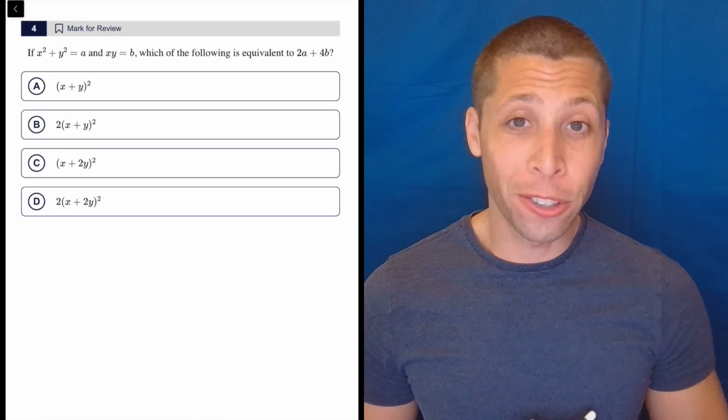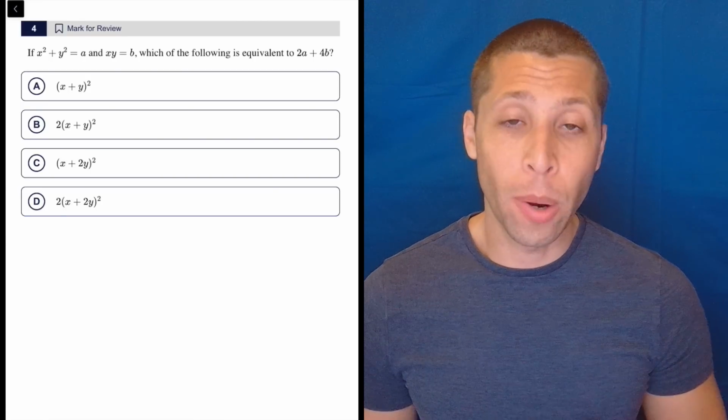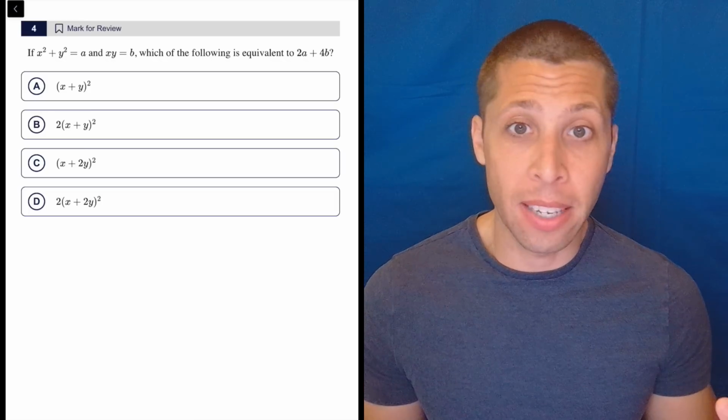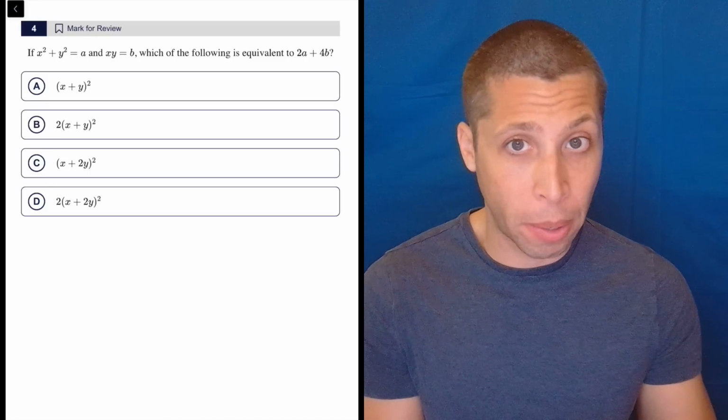Now we're getting to some of the harder stuff where the strategies of avoiding algebra are really going to help us out. One of the most common questions I get asked with anything SAT math related is, I want to use the strategies, but when do I use them? How do I know when I can arithmetize?